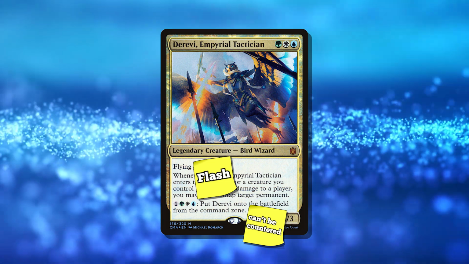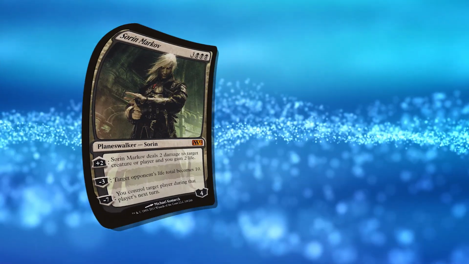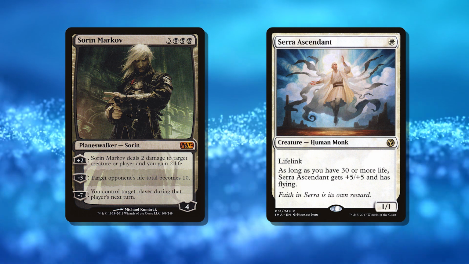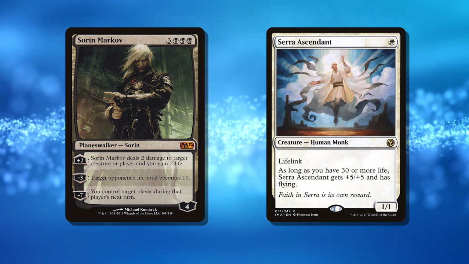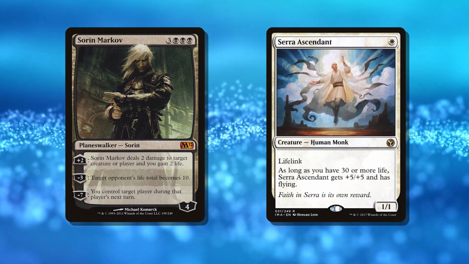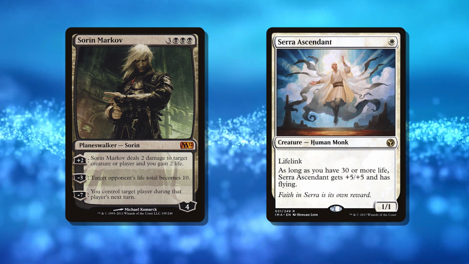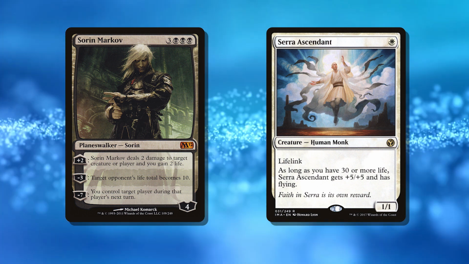So, in summary, and to add our final bit of the puzzle, for a commander to be powerful, they should have an interaction with the nature of the game. Cards like Sorin Markov and Serra Ascendant are cards that spring to mind when talking about this. Powerful in EDH due to starting life totals being 40. Thus, Sorin's -3 is backbreaking, and the Ascendant is a 6/6 flyer with lifelink that costs 1 white mana.